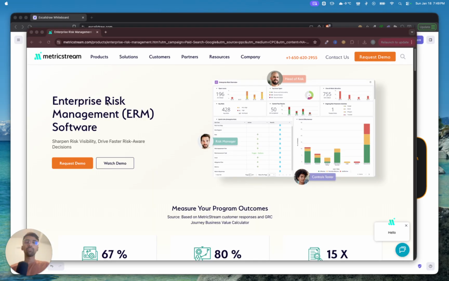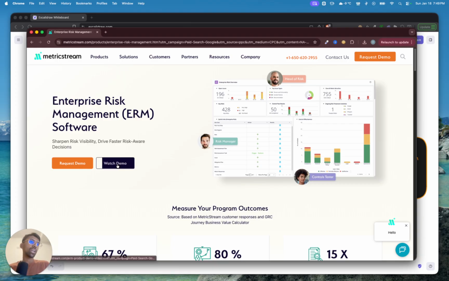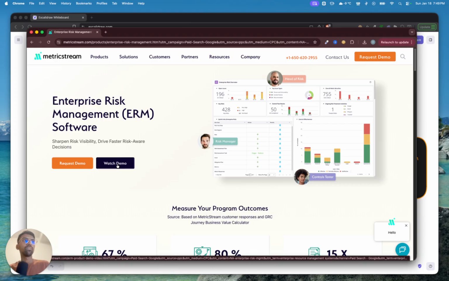So here is a simple landing page I just searched up on Google. I searched ERM software and found this in the ad results on Google Ads. As you can see here, this is an enterprise software and this has a request a demo button. But alongside this, you also have a watch a demo button.